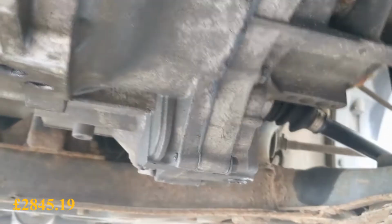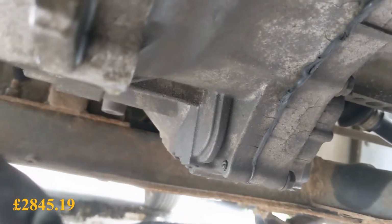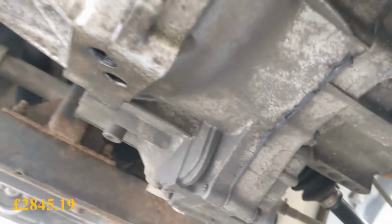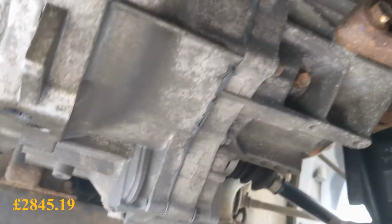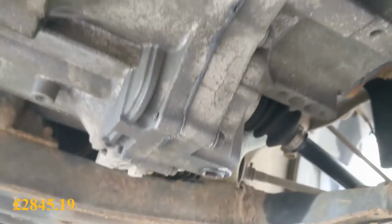Right, one other thing to mention. When I did an MOT history check on it, there was an advisory for a gear oil leak. And I've done probably less than 2 miles in this with that new gear oil. It's left a patch there, it's dripping out of there. So I think the root cause of all this gearbox issue is it running low on oil and not being rectified. By the looks of it, it's the input shaft seal sort of dripping where the block meets the bell housing. So hopefully, yeah, the new one shouldn't have them issues whatsoever.